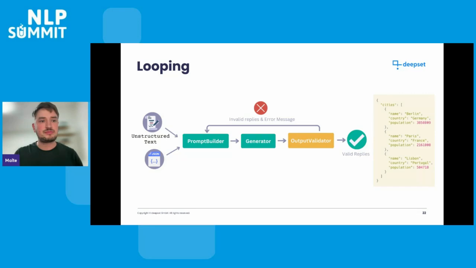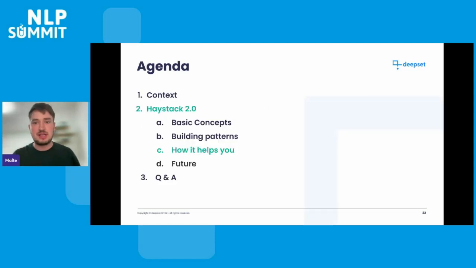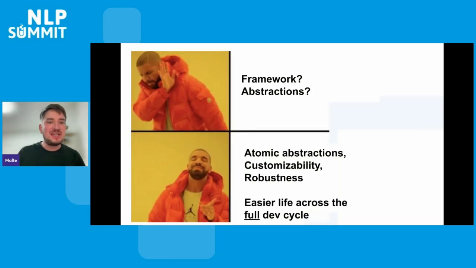All right, so now you know what compound AI systems look like and what key concepts in Haystack allow you to build them. Big question, of course: why should I use a framework for all of this? Is this really needed? There have been quite some threads in the last year online about for what use cases frameworks are actually helpful or not. My point of view on this is that it really depends on your use case and what kind of framework we talk about. To make this clear, if your use case is super simple, you just call one LLM, you prompt simply, that's it, you don't need a framework, in my opinion.